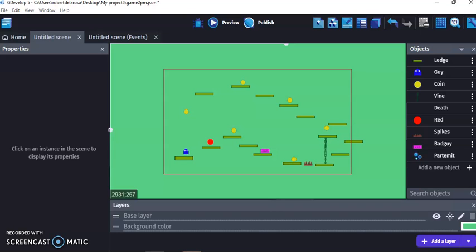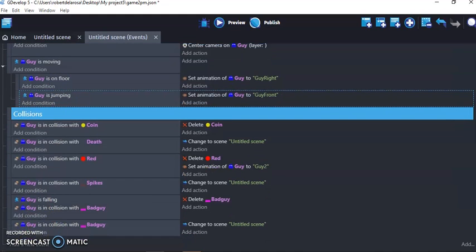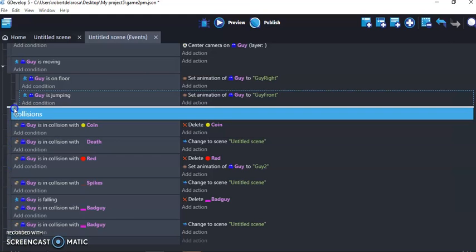Let's go ahead and create a sound for when the guy jumps, because why not? Add new event. We'll move this event over here.